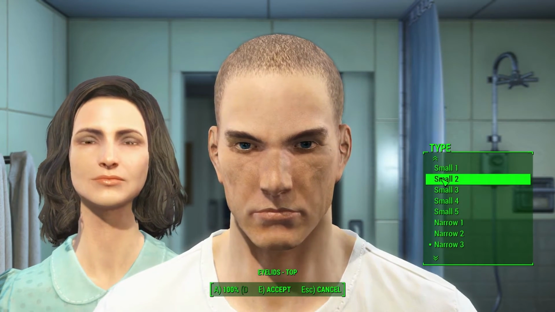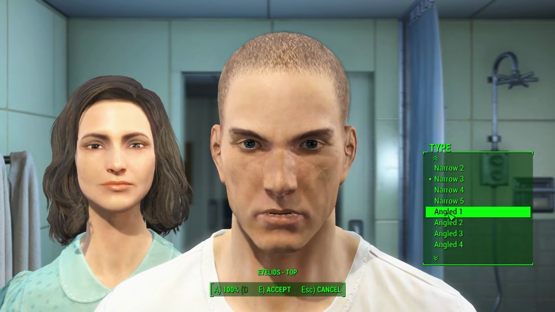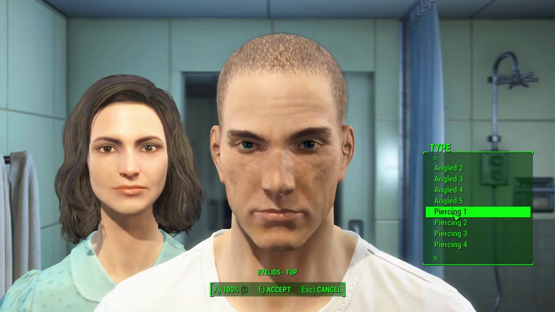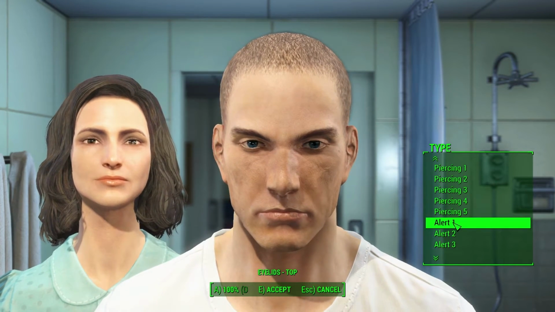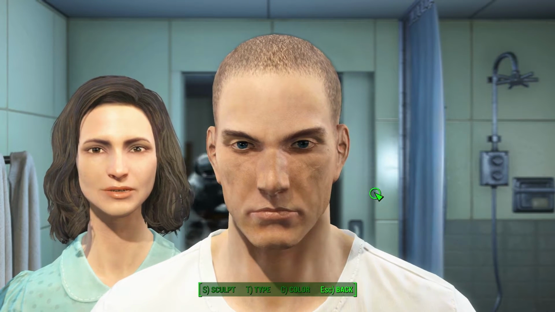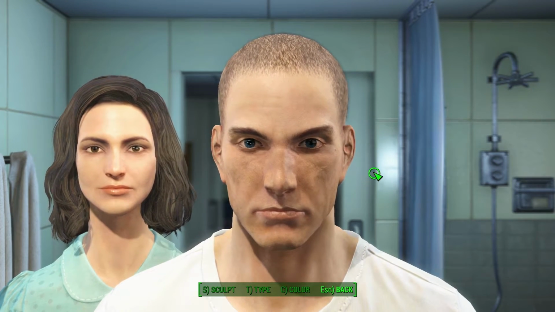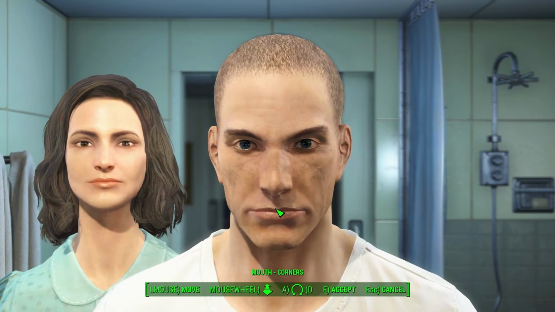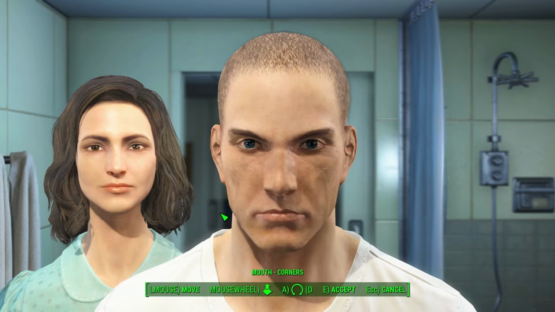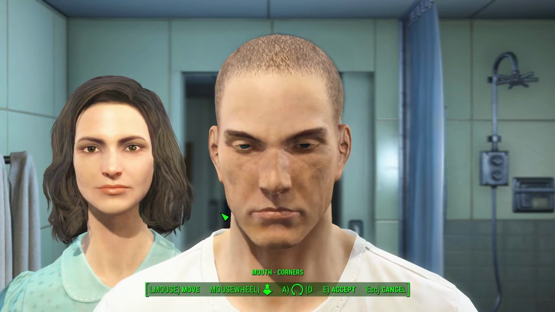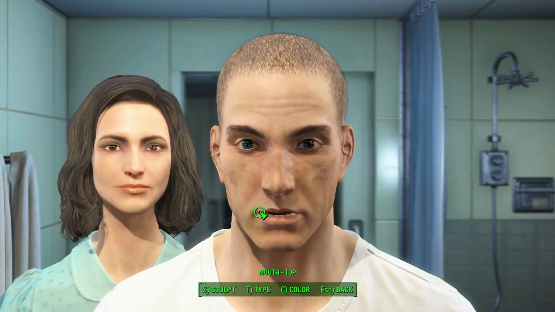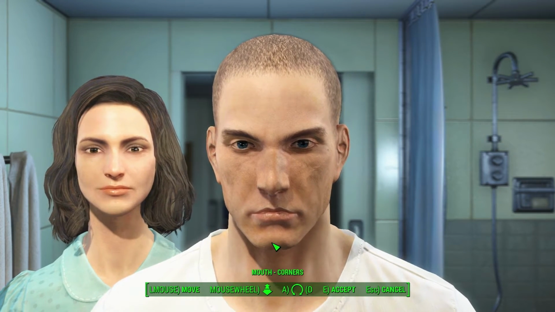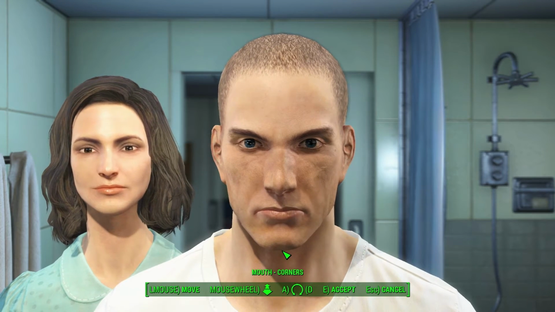Going back to the eyes, you can actually change the type. If you press T, you get into the choice of eyes that you want for him. Now, like I said earlier, he's got quite piercing eyes. They're quite open. I think the best one is Alert 2, because they're open and piercing. They're not evil looking, and they're not focusing on something, but they are just open, basically. So choose that. That's the one that I chose for his eyes.